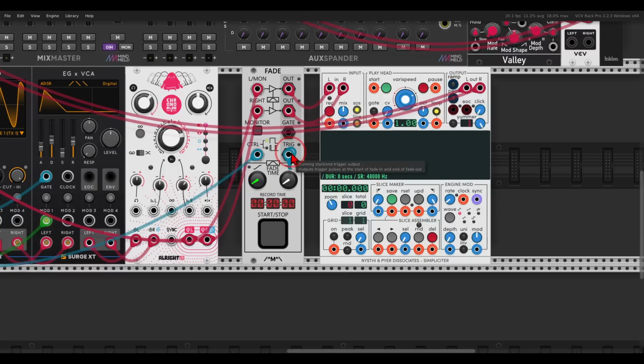So if I use this to trigger the recording on Simpliciter, Simpliciter will always start recording in silence and stop recording in silence, so we will get no clicks. Now on Simpliciter, I would also like to deactivate the sound on sound, this SOS here, so it will record only the incoming audio and not what's already playing.